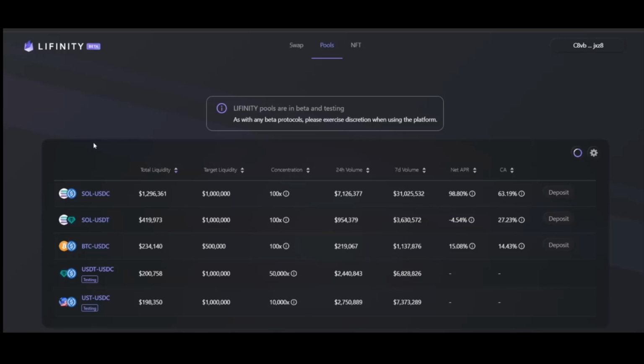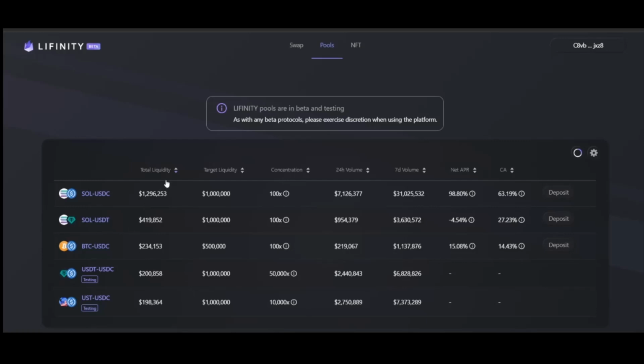So first thing, starting from the left, we have our asset pairs. We have 5 right now, and we'll be adding more gradually. You can see that our stable pairs are labeled as testing. We are currently trying some new strategies with our stable pools. So until we finish testing, you will not be able to deposit in them, but when we think they are ready, we will open those up to depositors as well.